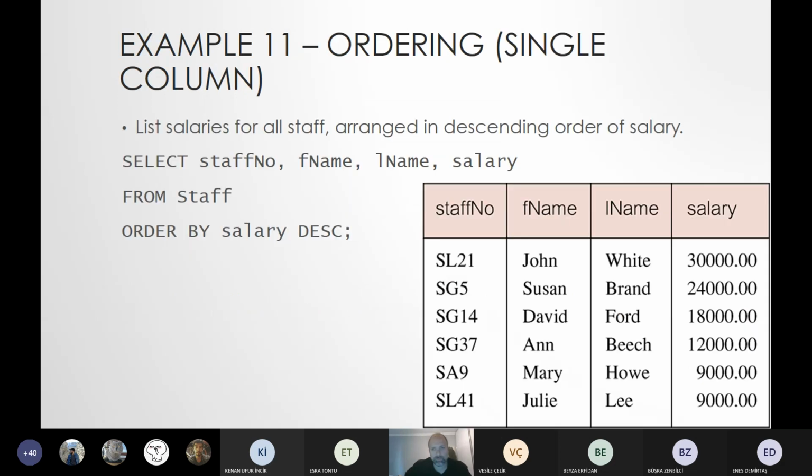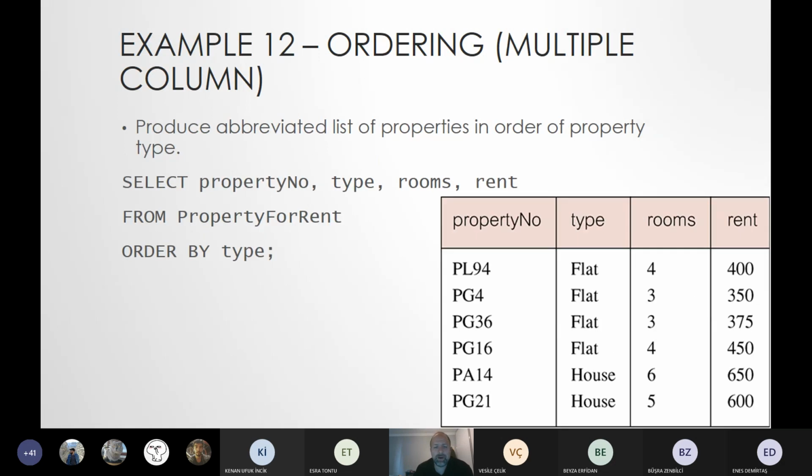A couple more things we want to discuss on this SQL stuff before we end the slide portion of the day. We can also order things. We can say, I want to order by salary, and there's an extra word we can put here, DESC, descending. So what we're saying is, I want to order this result by the salary column descending, so from larger values to smaller values. Okay. Automatically, by default, if we don't have that word DESC here, it's going to order by ascending, from smaller values to larger values.